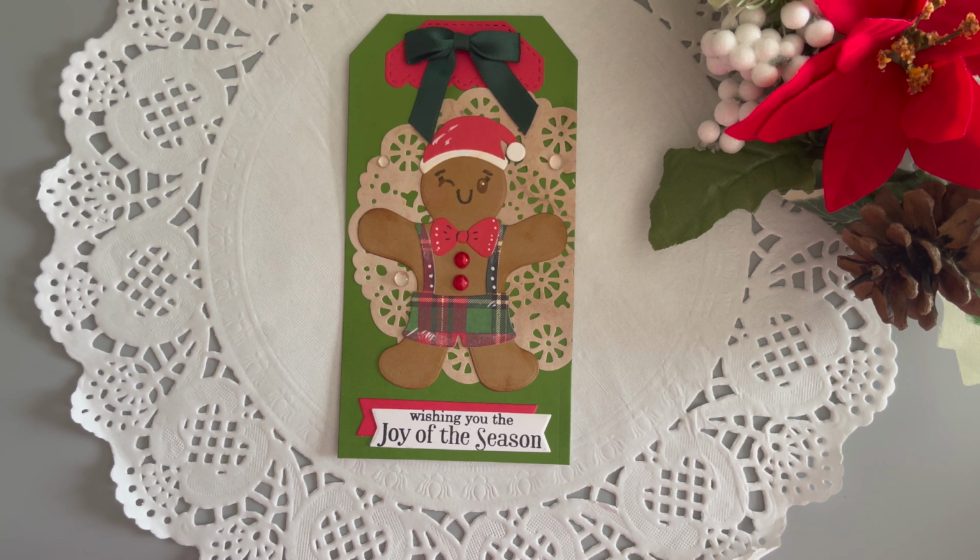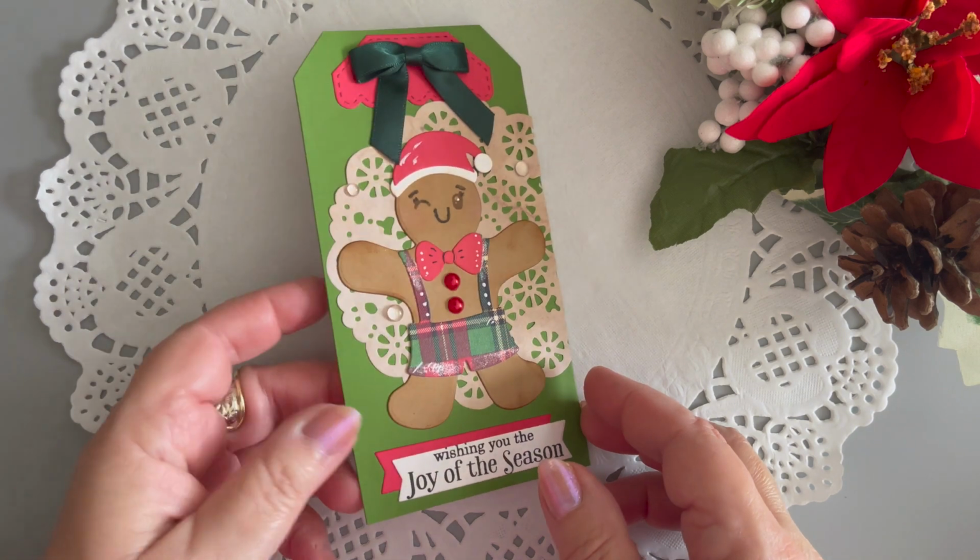Also, I didn't mention that I cut these out of craft cardstock, and then I inked them up with vintage photo just to deepen them a little bit. I stamped the faces with VersaFine Onyx Black, and then, as I said, I used the white paint pen for some accents.